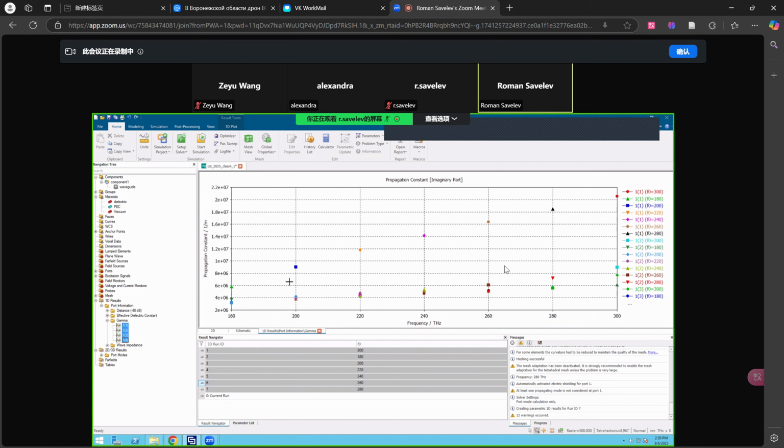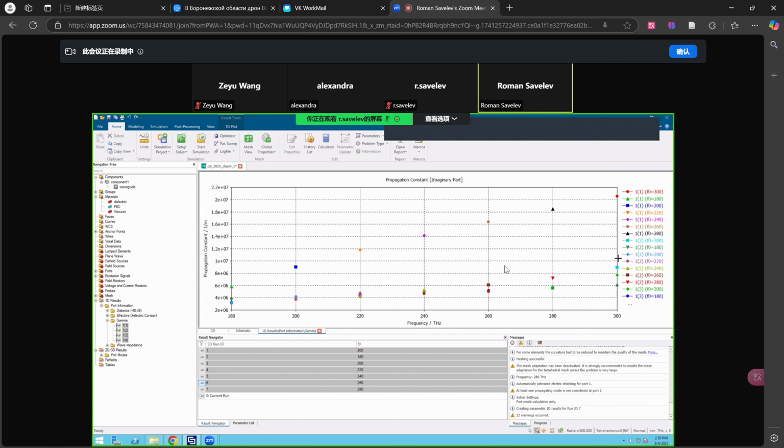So you can open this gamma folder, choose all modes, and then you can see how these modes appear during simulation. So you can see there is the first mode. It's definitely above the light line, so it's very well localized. This is the fundamental mode. The next mode actually has a cutoff frequency maybe somewhere around 250, 260 terahertz.